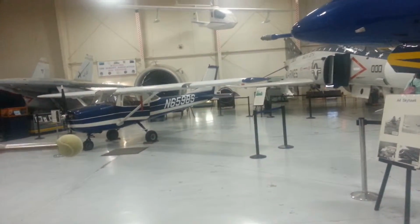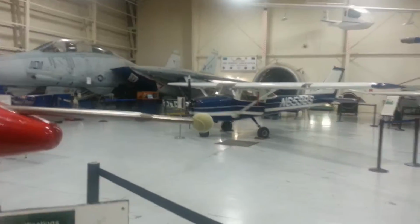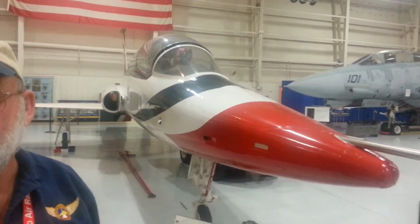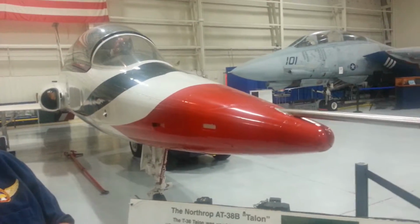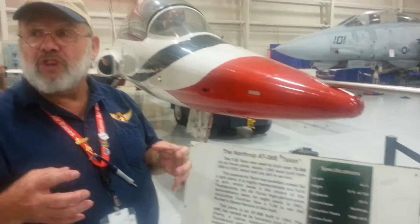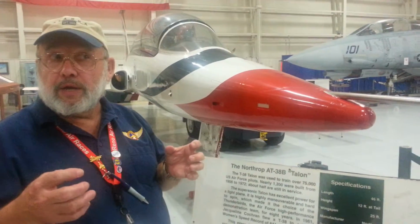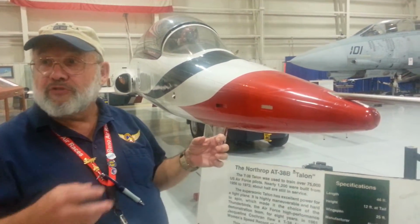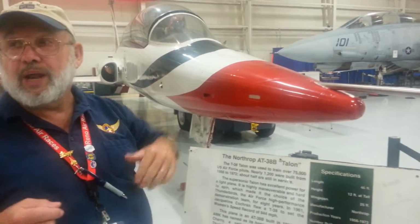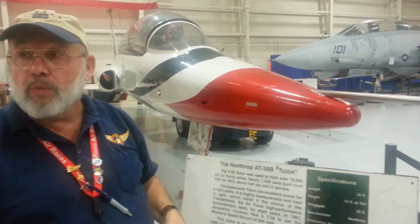B-17 and P-51 pair. Am I correct? B-17 bombers went, and the P-51s escorted them later in the war. That made it practical, because before the P-51, the fighters they were using, the P-47s, the Spitfires... the Mustang and the Spitfire had the same engine. It was a Rolls-Royce built Merlin. But the Spitfire, when they launched from England, would get a little bit into France and they'd have to go back because they'd be out of fuel. The P-51 could get up to the 25,000 feet that the bombers were flying. With one drop tank, they could go all the way into Berlin and back.